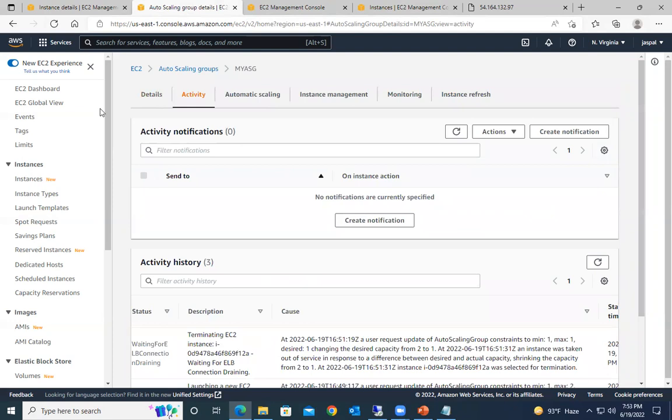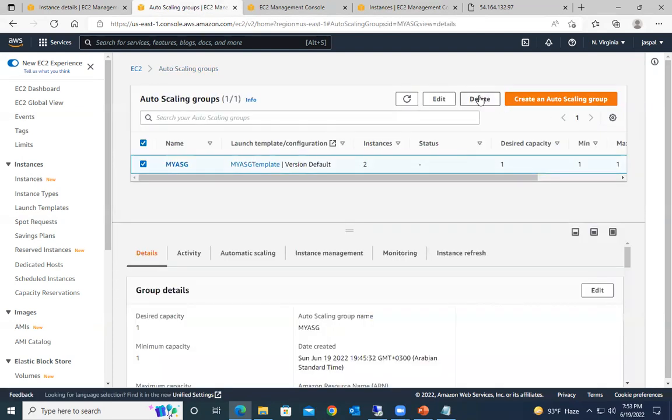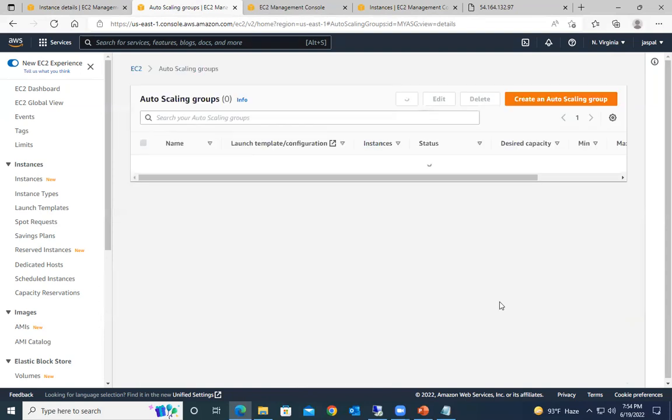Now, in order to clean up, first delete your auto scaling group. Just putting a delete over here. So no need to worry about whether we have to terminate our EC2 instances. They will automatically be terminated once you do it from the auto scaling group.